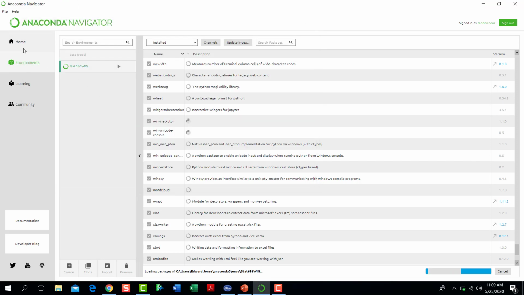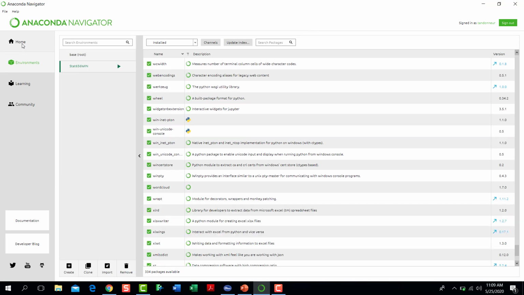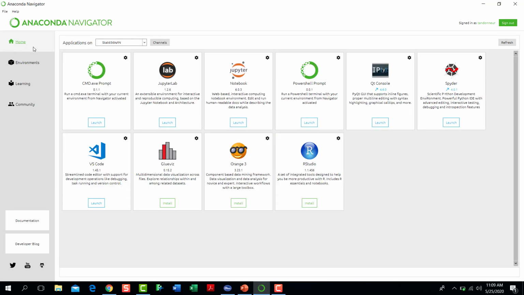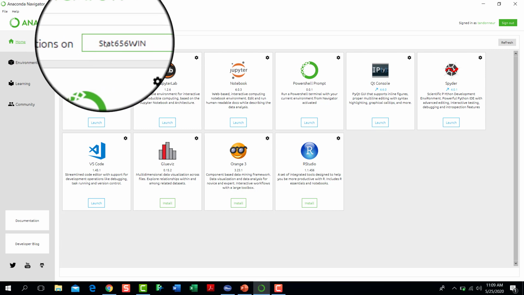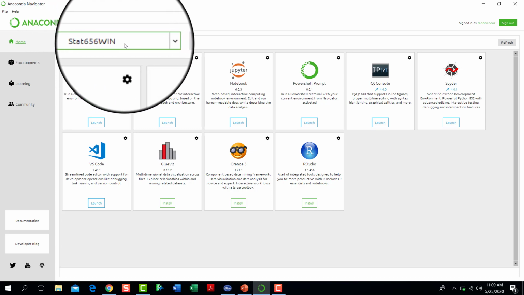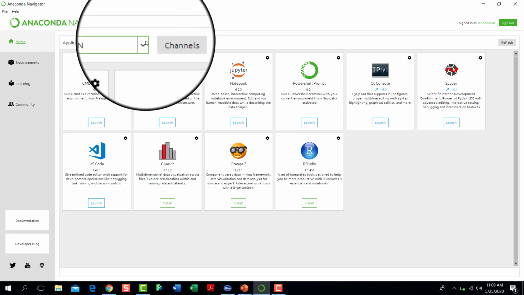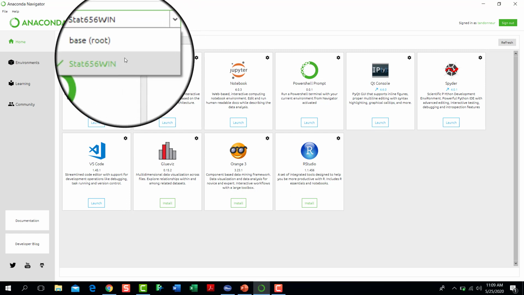Once you have the test set up, you can go back to the Anaconda Navigator page right here, and you can see up here in the top which environment is selected. So it says applications are on stat656win. You could change that to the base if you like.